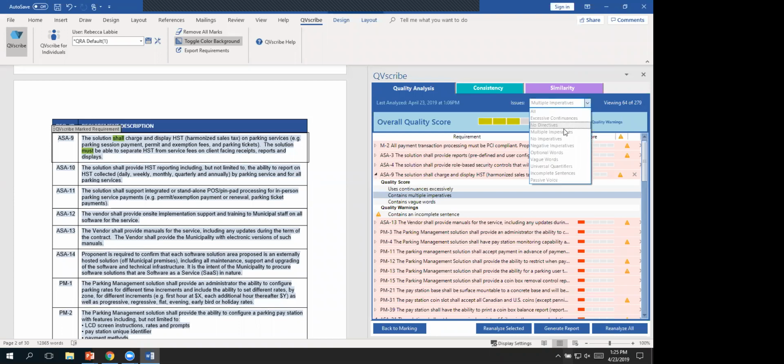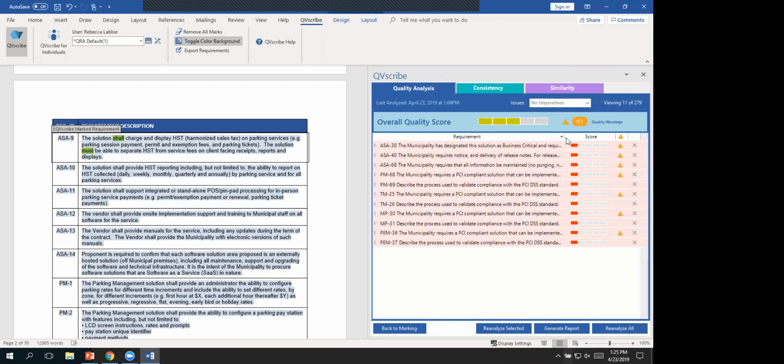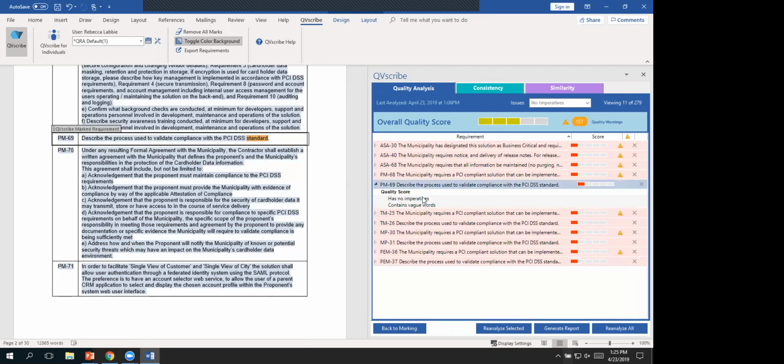We also have a no imperatives check, which is alarming because that means there's no directive. There's nothing instructing you what to do there. So this guy has no imperatives, and it's just a description. So this isn't regarding what the system should or should not do. So this should be in a different part of the document, giving more of a description to the person that's doing the work.